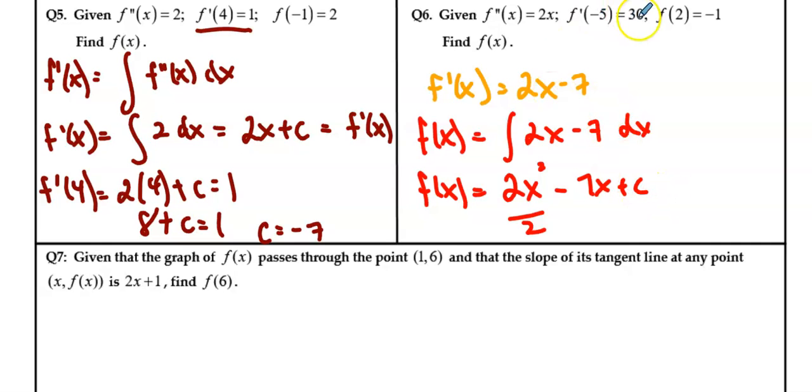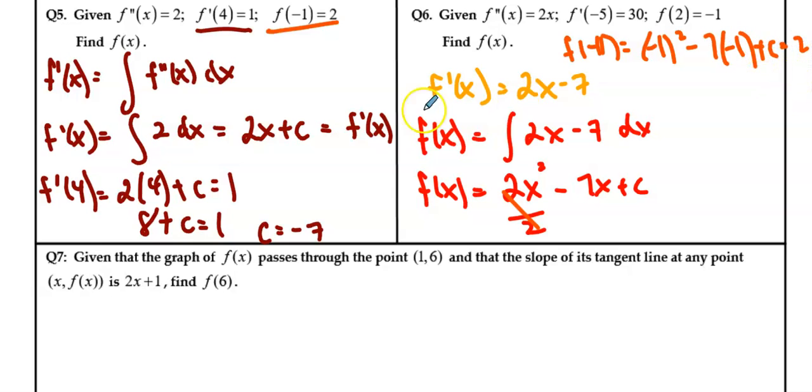And so just like in the previous part, I'm given an initial condition. I'm doing this problem right here, so I should not look at that up there. I know when x is -1, so f of -1. I'll go ahead and do -1 squared, because these just cancel out. So -1 squared minus 7 times -1 plus c is going to give me the answer of 2. So I'm going to have 1 plus 7 plus c equals 2.